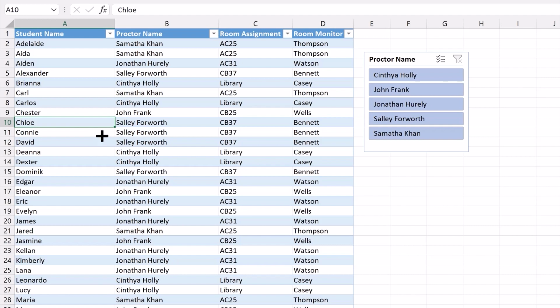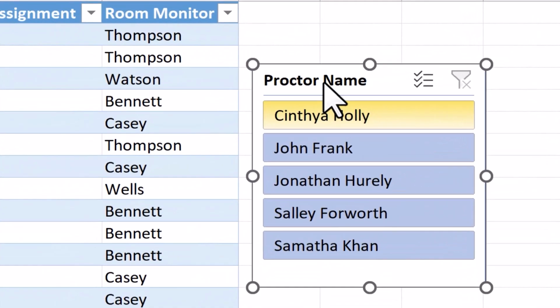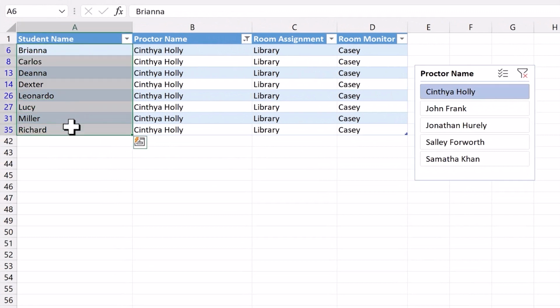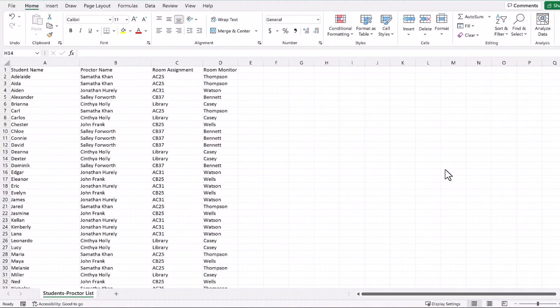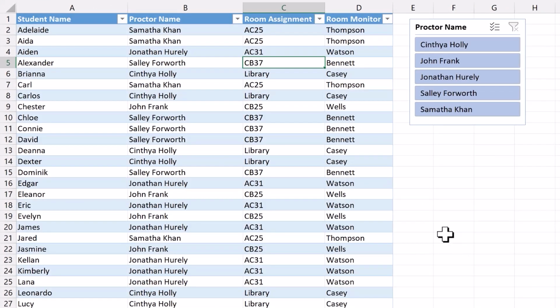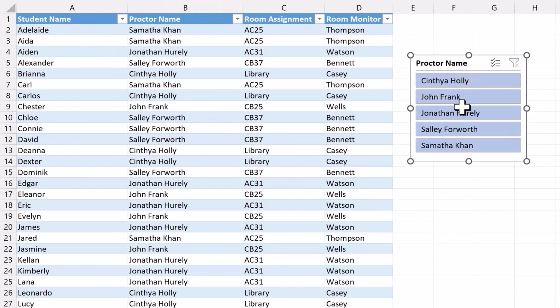But with the Slicer tool, it creates this little menu here, and all they have to do is click on their name, and now it's filtered according to just their students. So this tool helps filter data for users who are viewing the data. So how do I go about going from this, with all my raw data and everything that I've been presented with, to this, where I've got it nice and organized with headers, and more importantly, with our menu for filtering.